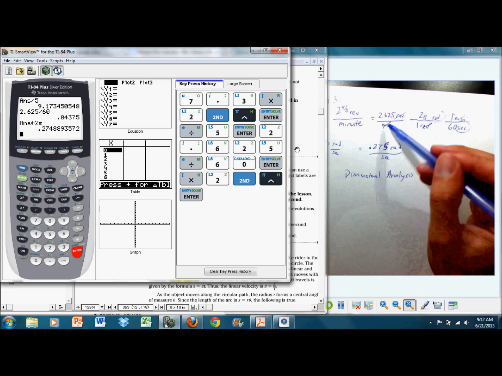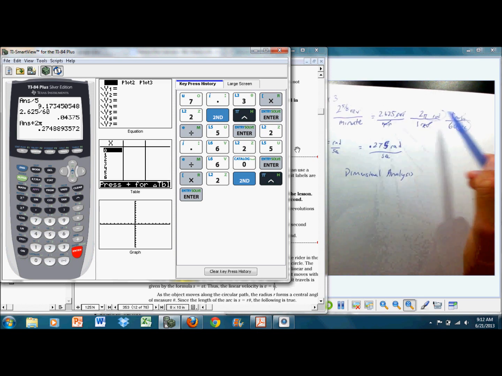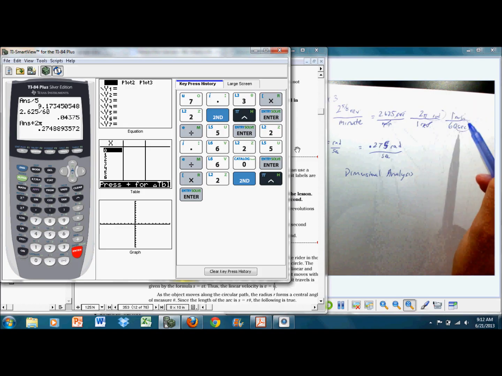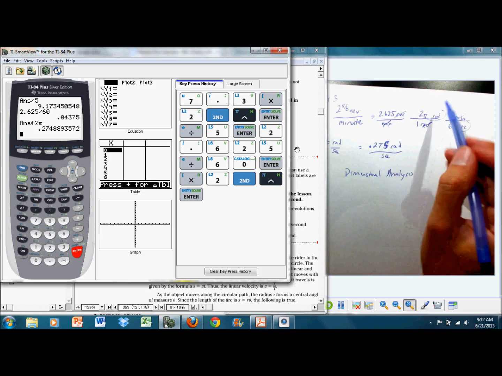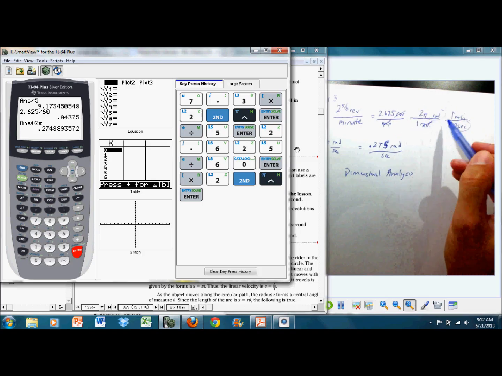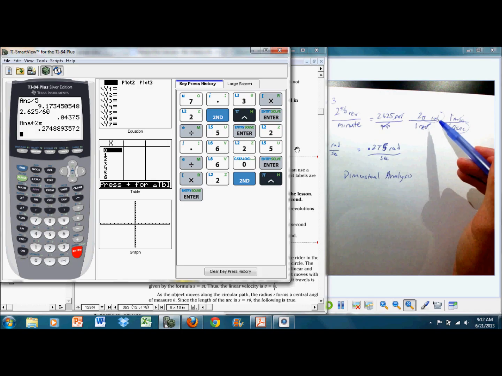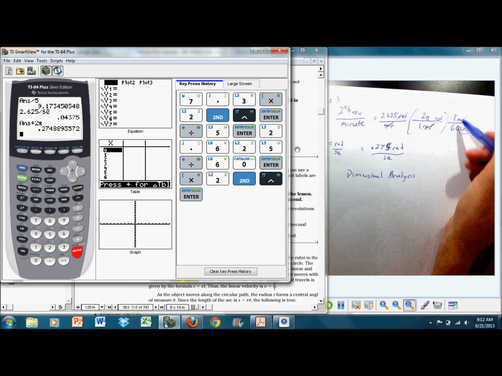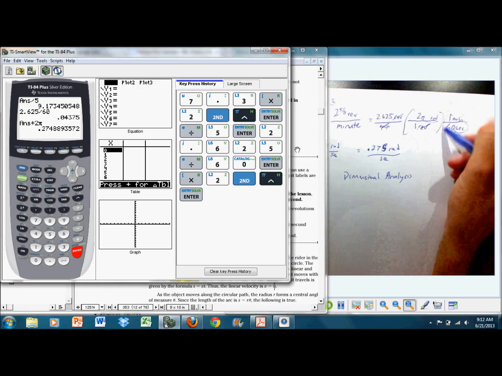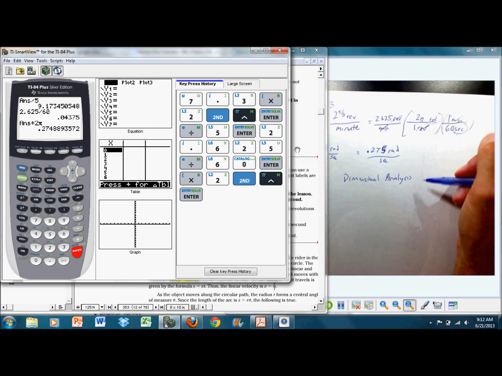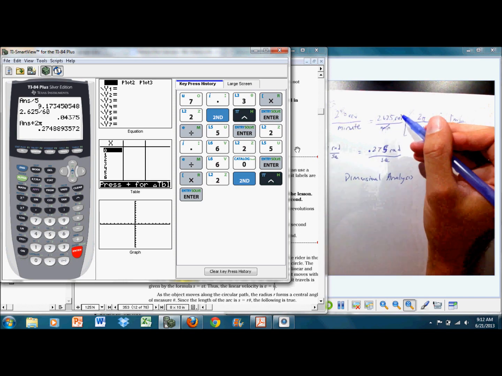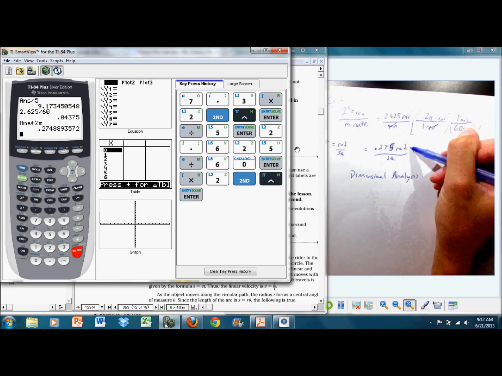We had per minute down here, so we multiply by minute over seconds, and we have to do the correct ratio, and then we end up with seconds on the bottom. The key is that every single time you're multiplying by something, you're actually just multiplying by 1. 2 pi radians is equal to 1 revolution, so this is just 1. And 1 minute is equal to 60 seconds, so it's basically just 1. But you're doing it in a clever way so as to change the units from something you don't want, revolutions per minute, to something you do want, radians per second.